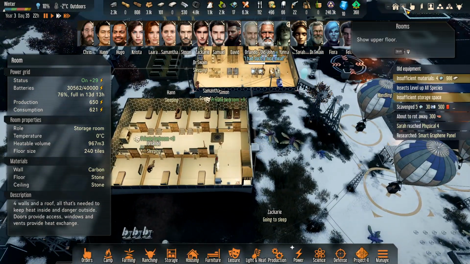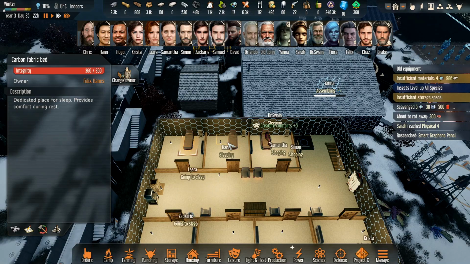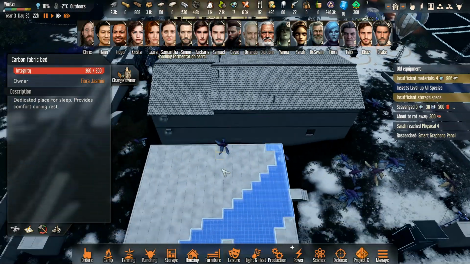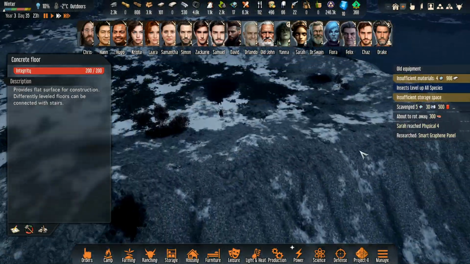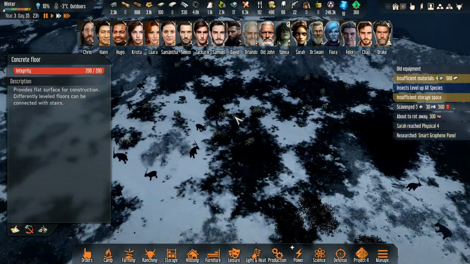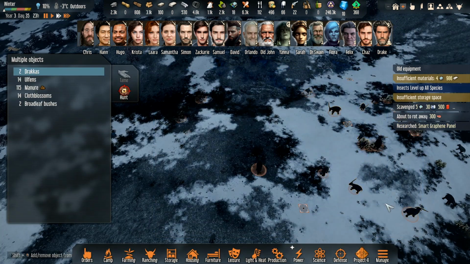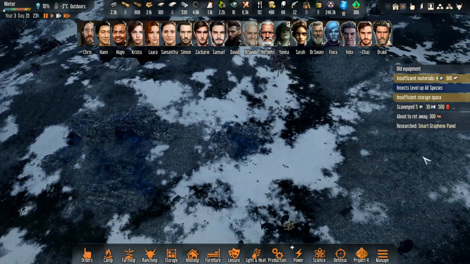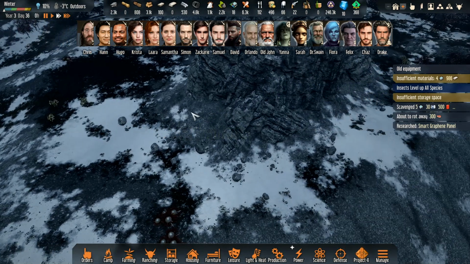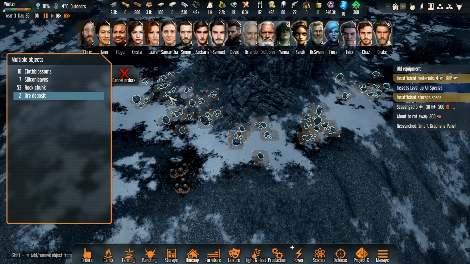Right, let's check our beds. I think we've got four beds, is it? Or two we're down to. Two beds free, and we need this building. Let me just check my mining operation. We might as well use that. Don't want to go too far from our base. Ah, we were doing round here. Mine them. Mine all that.